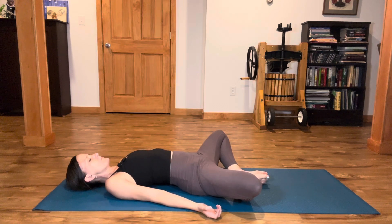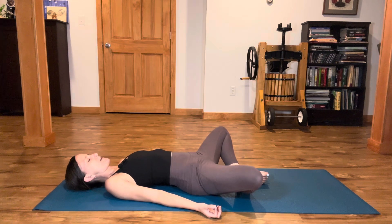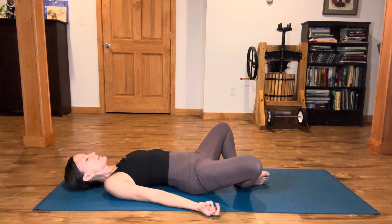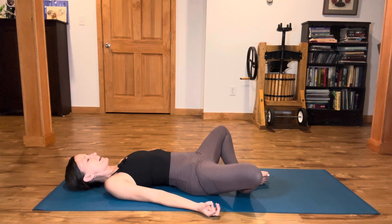As we do that, touch the first finger and thumbs together for gyan mudra, which is a gesture of focus and centering, and begin to press your feet in together — prayer feet. So the feet are rooting in and we feel the activation of the outer butt muscles, the gluteals, and all around that hip joint where the thigh bone connects into the pelvis. Those muscles activate as you press through the feet and lift the inner knees together just a bit, and then go ahead and let it relax.